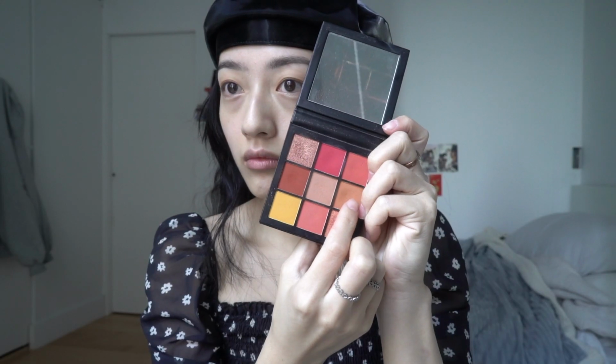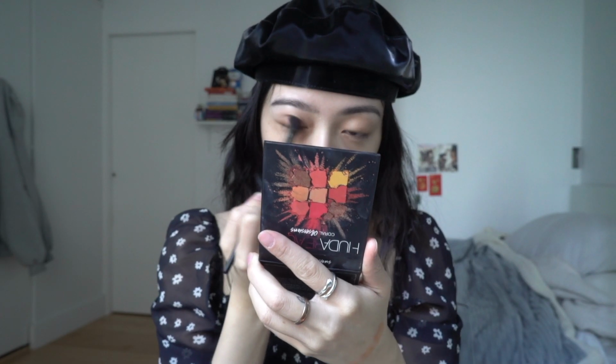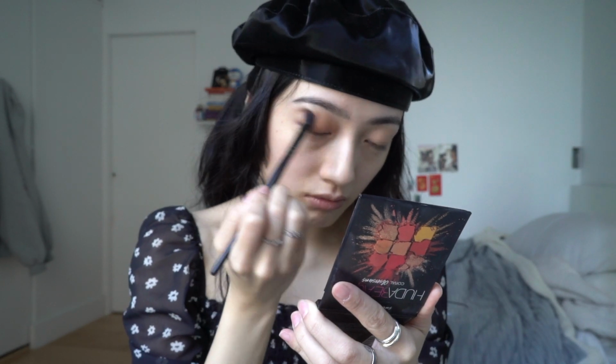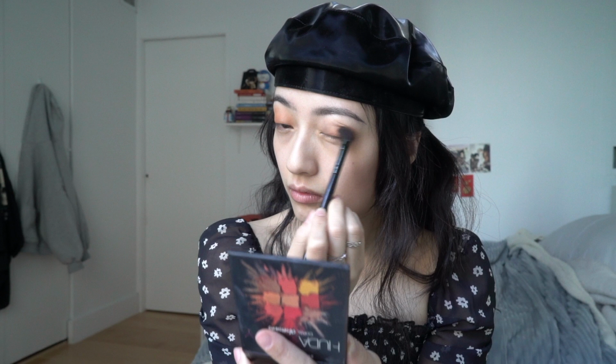Let's go. So we're first going to start off with Huda Beauty's Coral Obsessions eyeshadow palette. We're going to take the tan brown color and put that all over our lids. This is going to act as our base, and it's also going to provide a foundation for the other colors that we're going to layer on. Remember to just blend as much as you can. I kind of went higher towards my brow bone just to feather the look out.